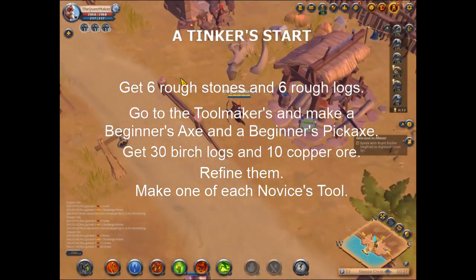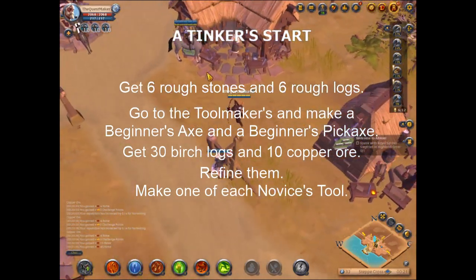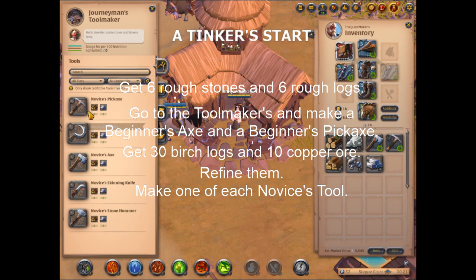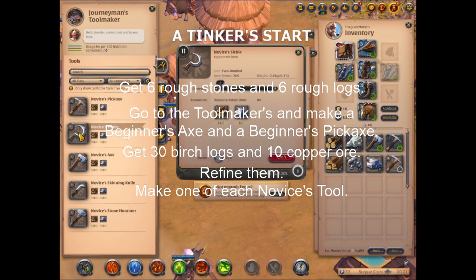So we'll head back to the tool makers, and make one of each novice's tool. I have it set to only show craftable from inventory here, so that it made it a little bit easier for us. This shop, though, only allows you to build tiers 1 through 3, but we won't get ahead of ourselves so much. But we've got enough for one of each of these tools. So let's go ahead and make one of each.